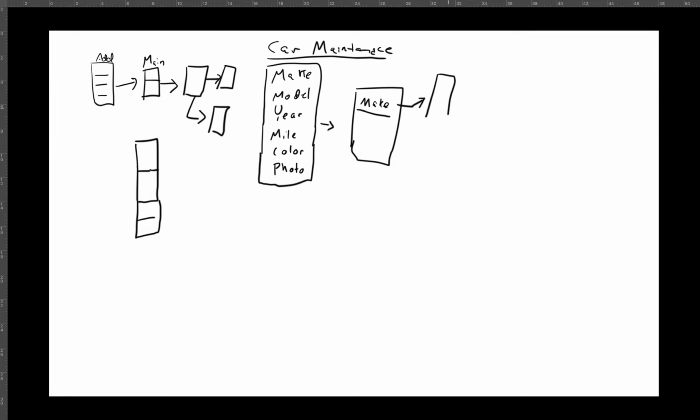Sorry, I just did the Android live stream, so I'm getting my terminology confused. So this is going to be a view controller. When you click on make, it's going to maybe pull down every single car make in a list. Maybe that's embedded in the application. We don't know yet. We're just kind of defining all these different makes. And then based on that make, it's going to have a model.